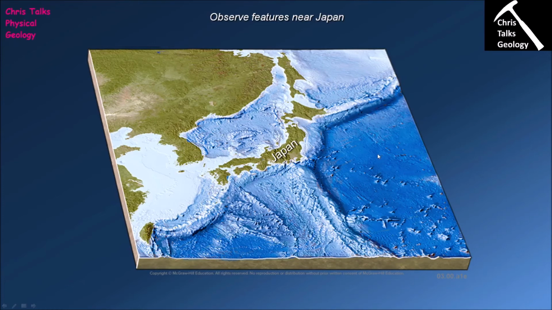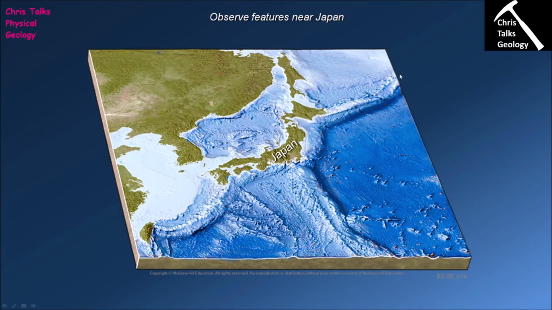Once again, we have one of these trenches running down here, so that's these linear depressions along the seafloor there. We can see it quite clearly. So we have another trench. We have to explain why that's there. But we also have chains of volcanically active islands as well. And these chains of volcanically active islands have a very distinct curve shape to them. And so we often refer to these curved chains of islands as island arcs.